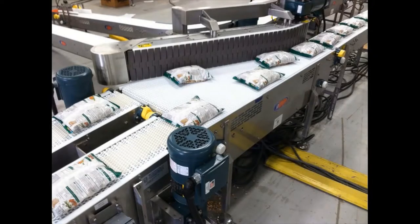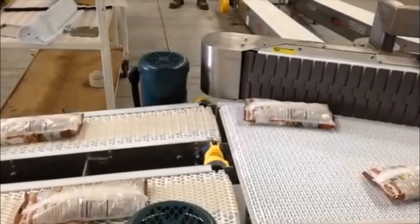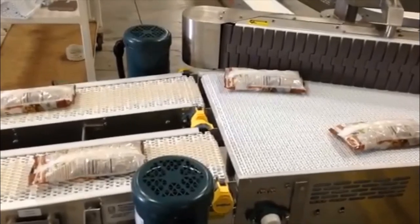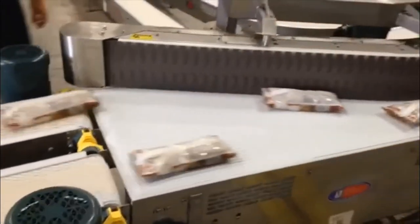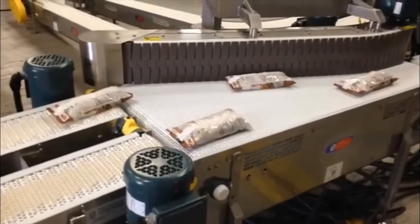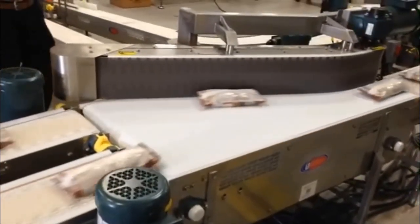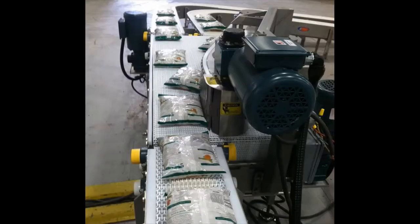Noting that the pair of conveyors traveled up inclines and through curves, Multiconveyor designed the system to maintain bag registration, then calculated the speed-to-length ratios necessary for proper product stagger at the merge. As you can see, even if the system is stopped and started again, the bagged product remains in position for a successful 2-to-1 merge. A powered side rail was used to maintain the position of the bags in the lane that was being plowed across the merge belt, which reduced the overall cost of the system.